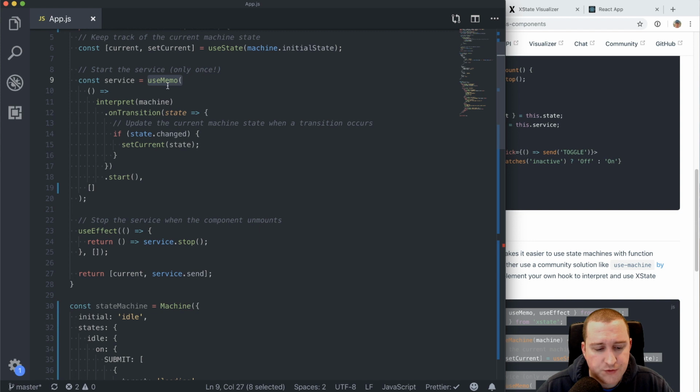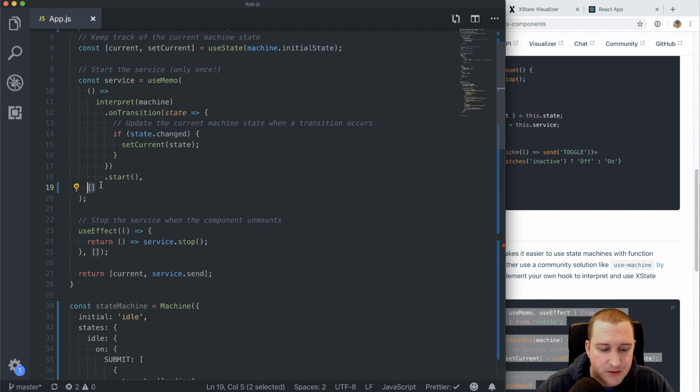And what we'll do is, you can see the first parameter on useMemo is a function in which we put our interpreter, and then the second one is an empty array, and that's the key here, because useMemo works like some other hooks, for example useEffect, where you can pass an array. So if you don't pass this second parameter, it's going to recalculate every time React updates.